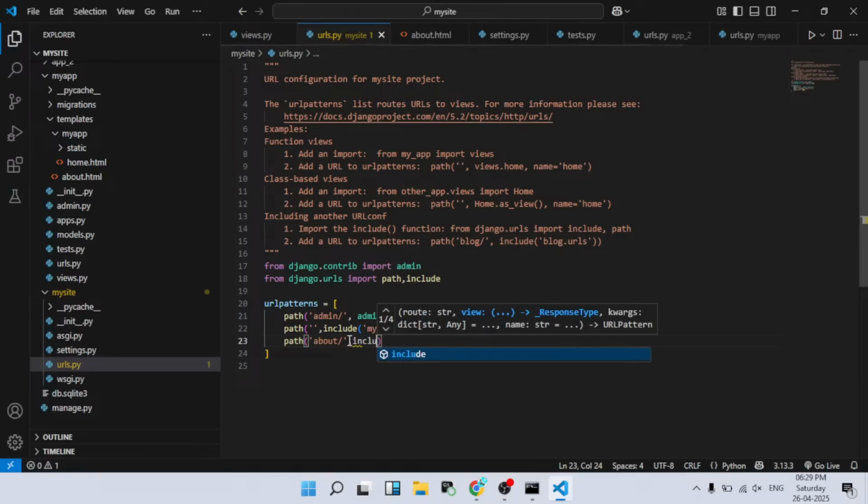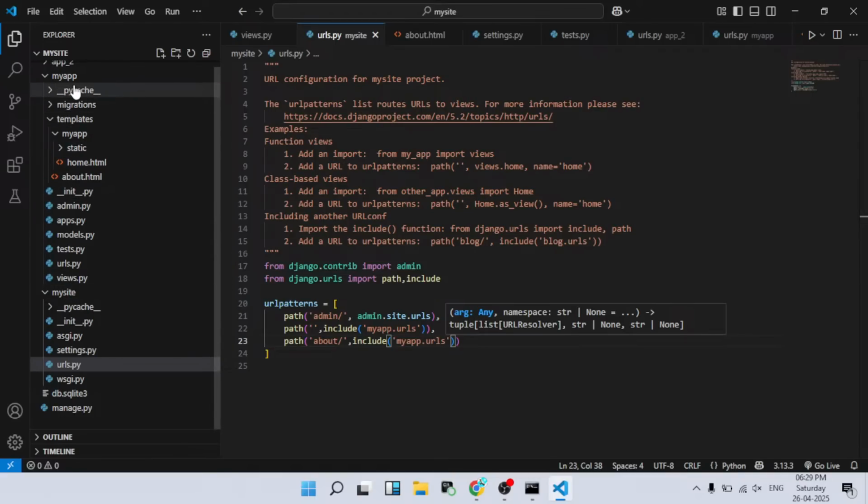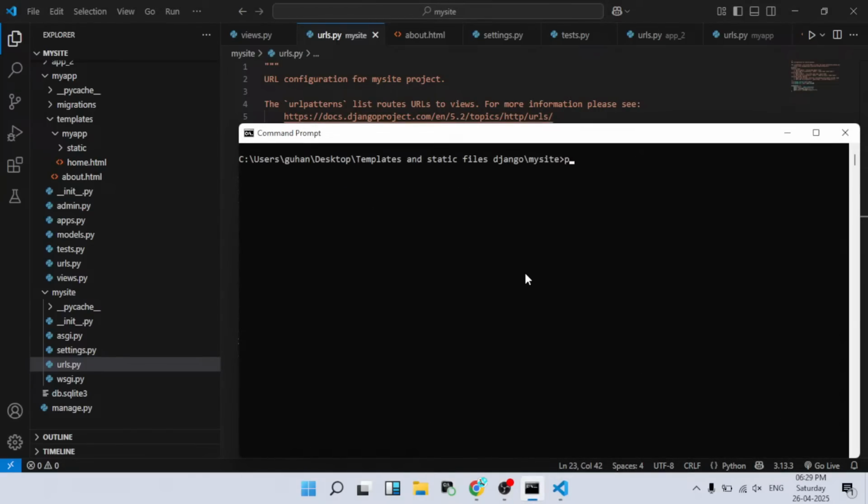Whenever we create a new page, we need to mention it in the main directory also, using this include for my app's URL. In my app there is a URL, and we need to mention it in the main project. In my app we need to mention urls.py. Now I just save it.